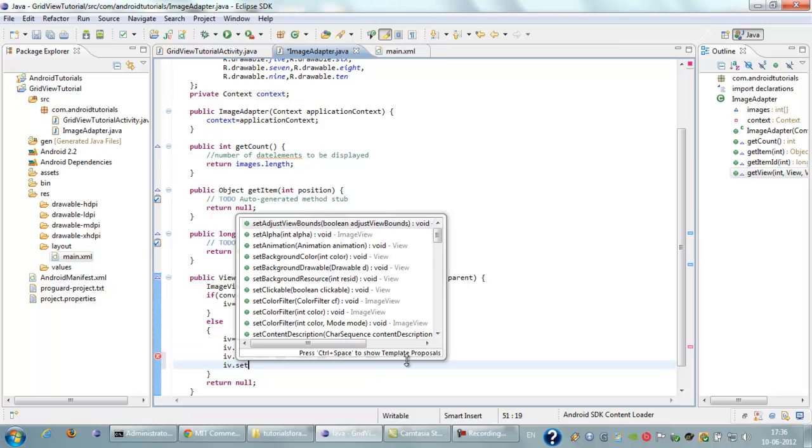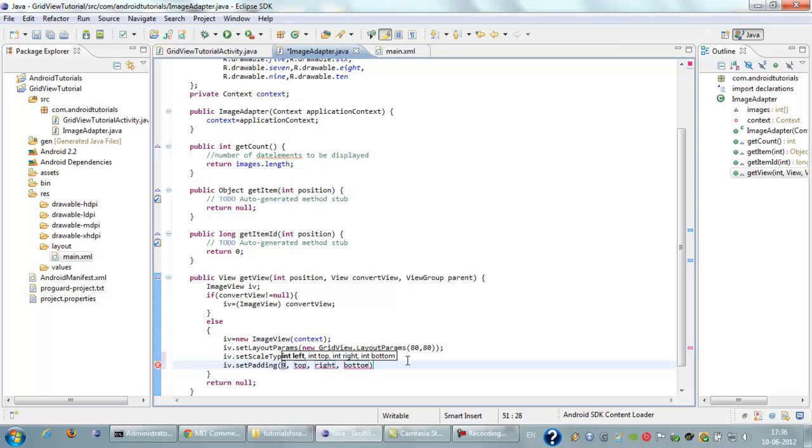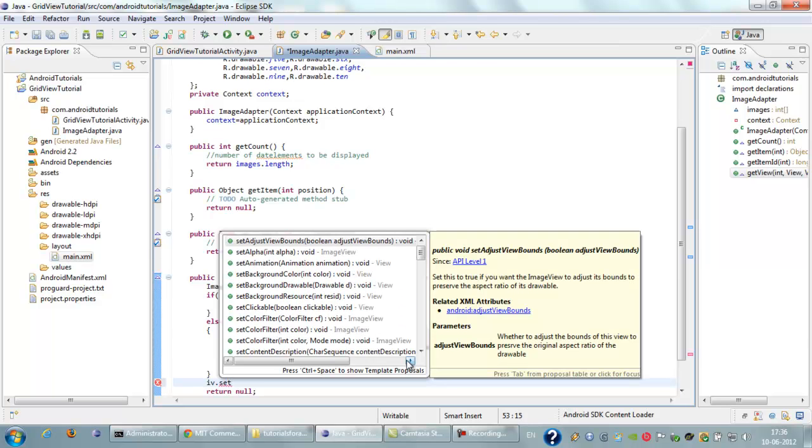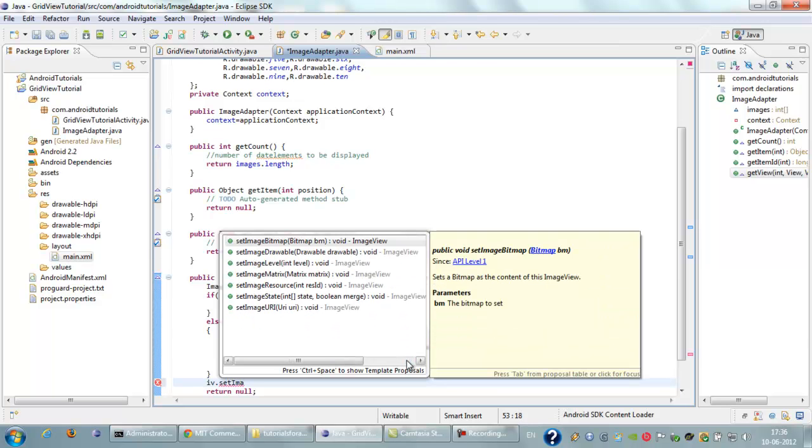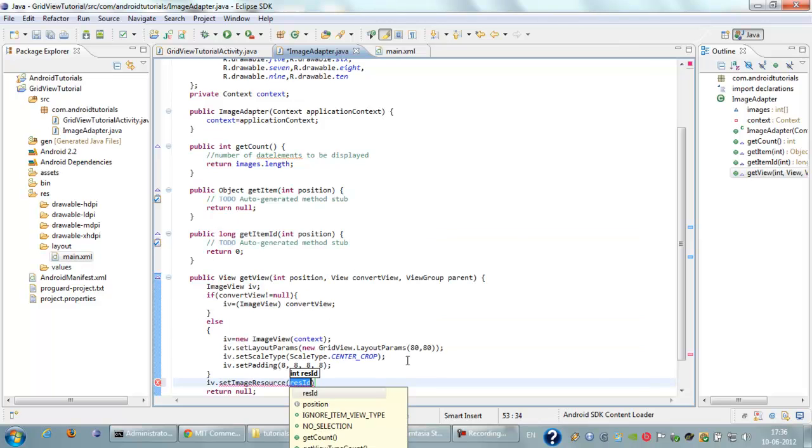Then because there are a lot of images, let's set some padding to clearly distinguish them. And finally, let's set the image content with the help of images and position.